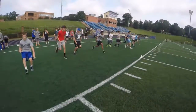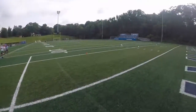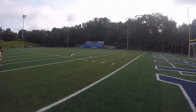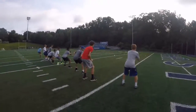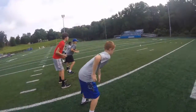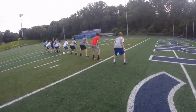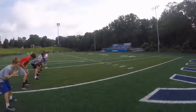Got you. Stop. Squat, down and up, down and up. Sprint, don't step backwards. Stop. Squat, down and up. Hold it. Don't step backwards. Stop. Stop. Squat, down and up. Hold your water. Do not step backwards. Get your feet square.